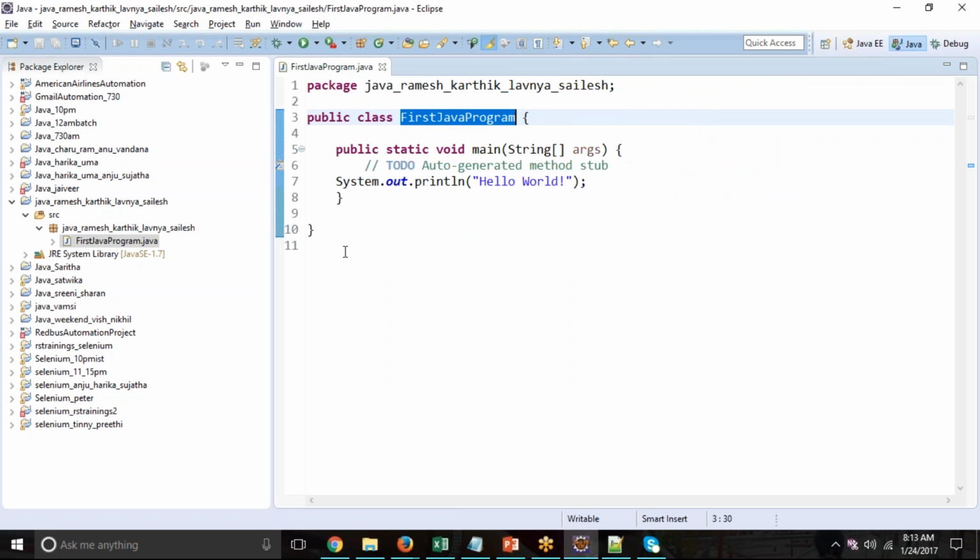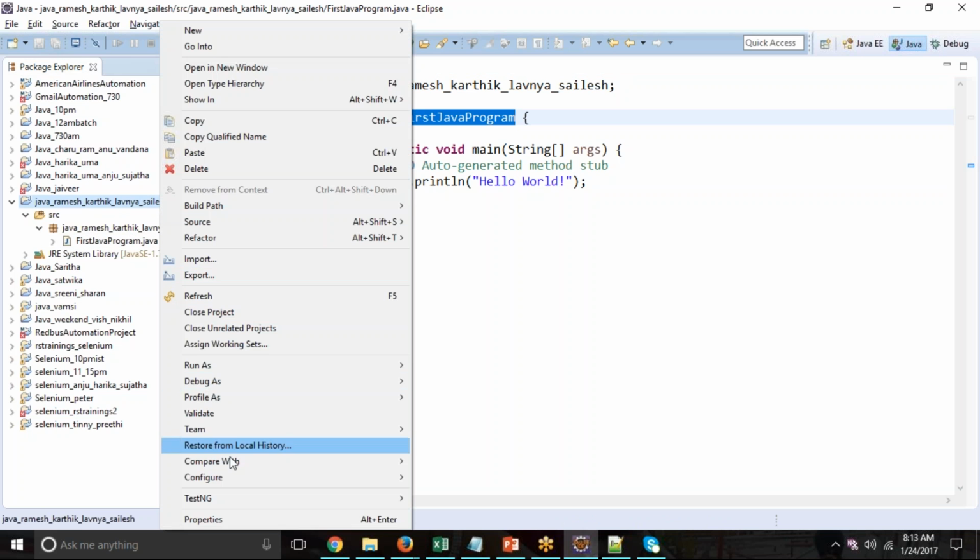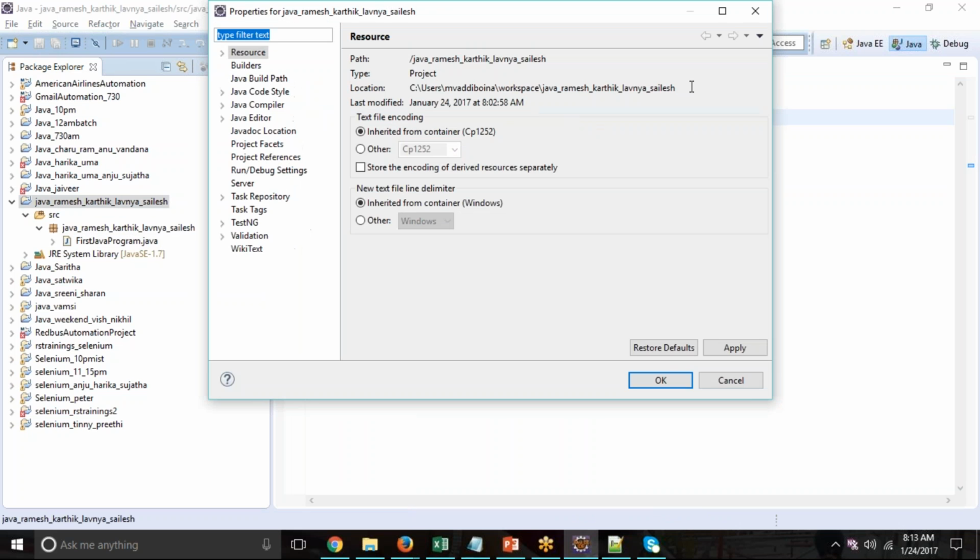In Eclipse, you don't need to compile a Java program explicitly. A Java program will be compiled automatically when you save the file in Eclipse. That means in Eclipse, as soon as you save a program, it will be compiled automatically and you only need to run that.